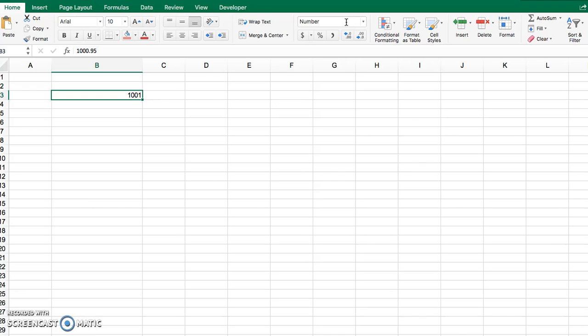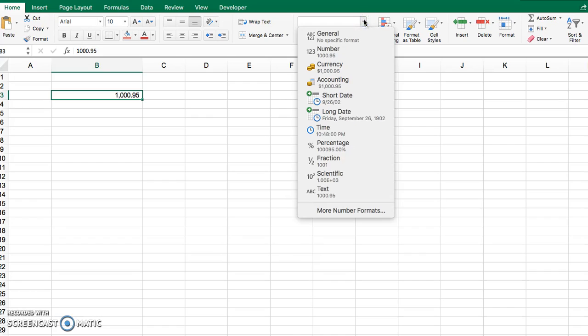What other instructions could we give? Maybe we like commas. Maybe we want a comma every 3 digits. So we can click that. And look, the format changed again. Now it's in accounting format. So again, these are all just different ways of representing a value. This value up here isn't changing. We are just dictating how we want that value to be shown.